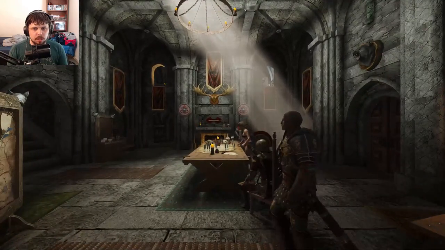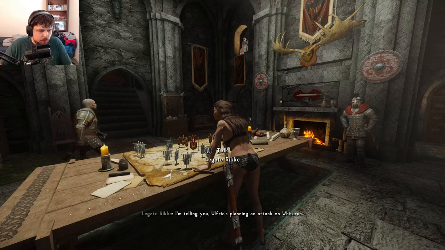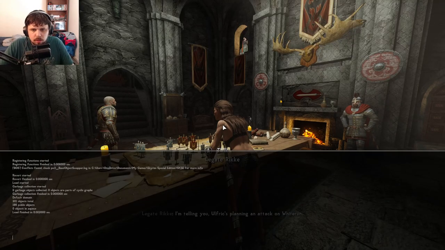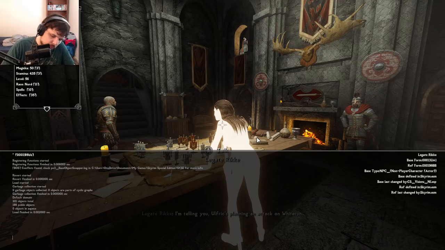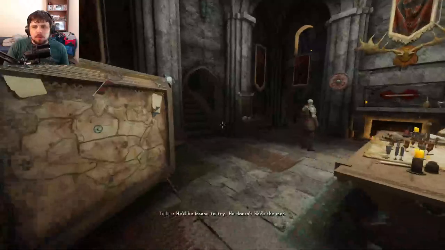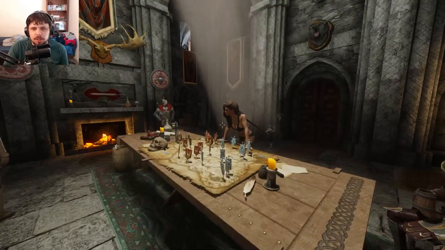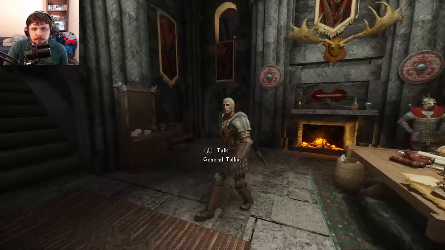Why is she naked? Hold up. I'm telling you. Oh, that's right. Hold on. Whiterun. I got rid of immersive armors. That's why she's naked. Well, luckily she has underwear on, so I don't think it matters much.